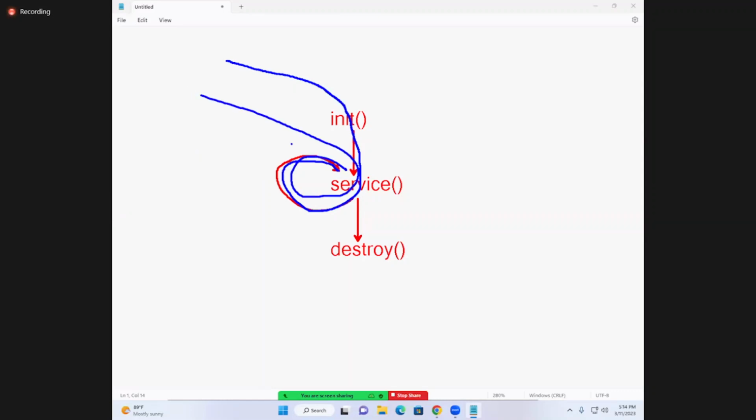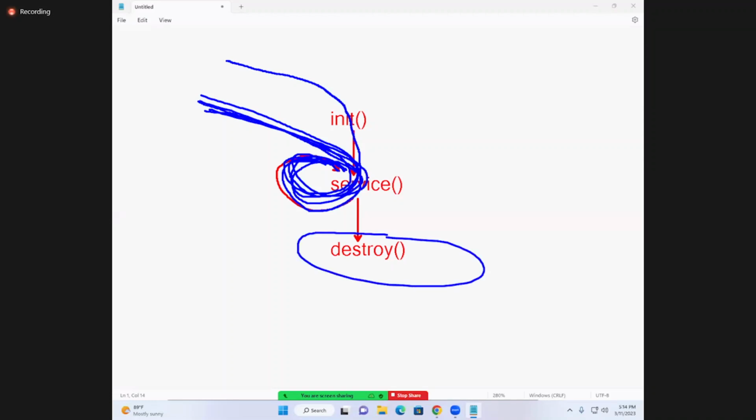Third request, fourth, fifth, sixth, up to the last request, service only, not destroy. When is destroy called? Whenever the servlet instance is removed, not for the last request. So from the second request onwards up to the last request, only service is called.